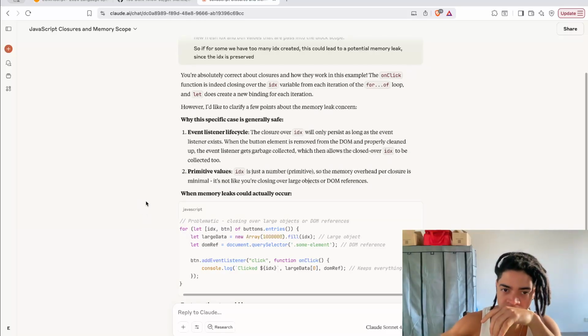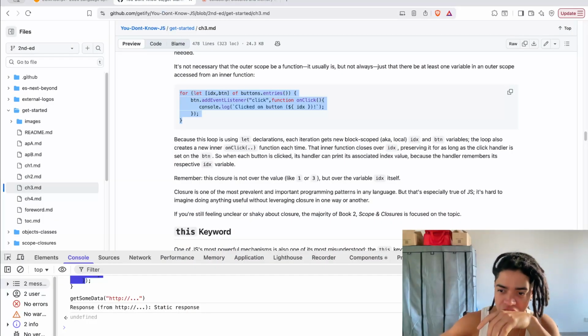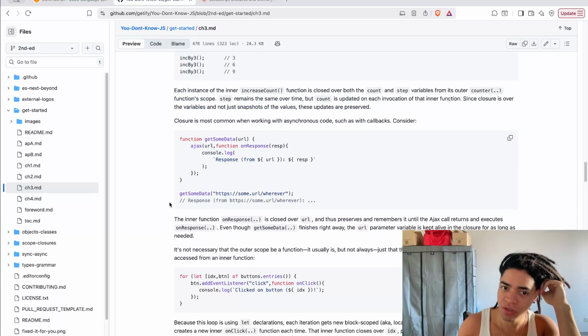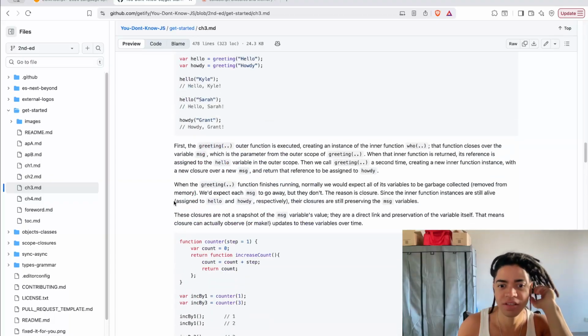And this is something that is heavily used, man. We usually create this.